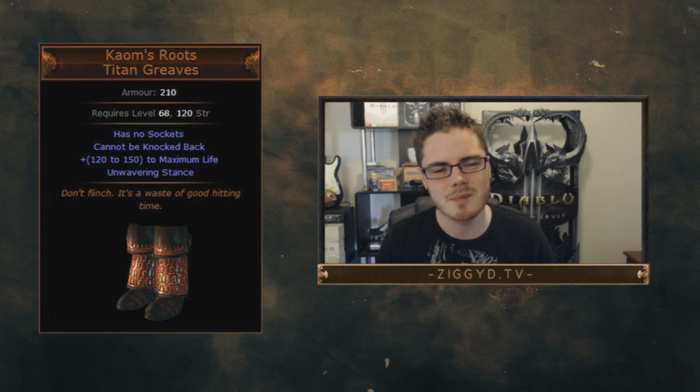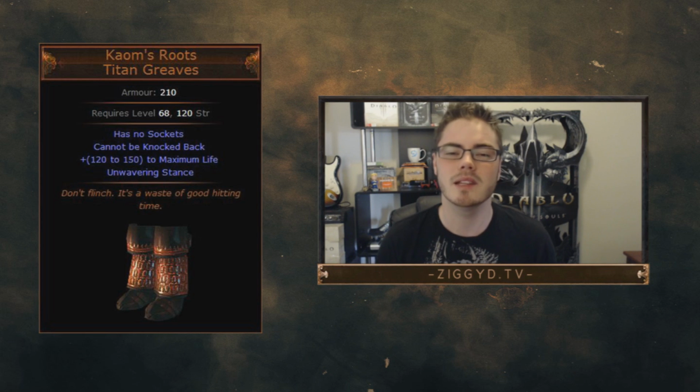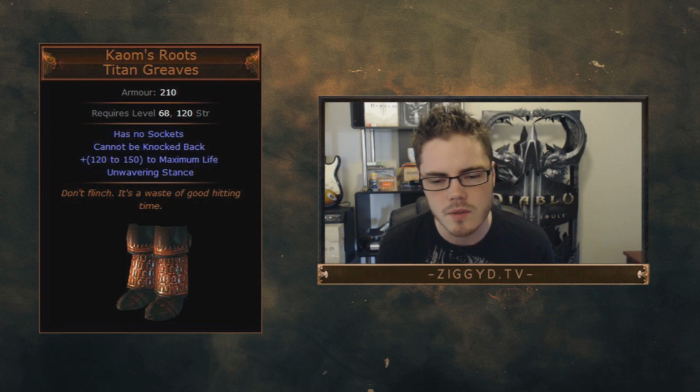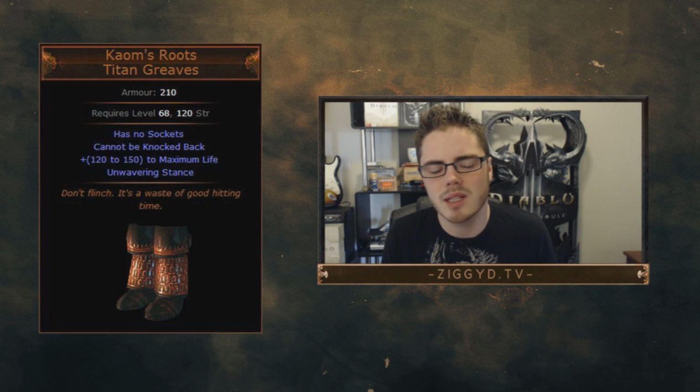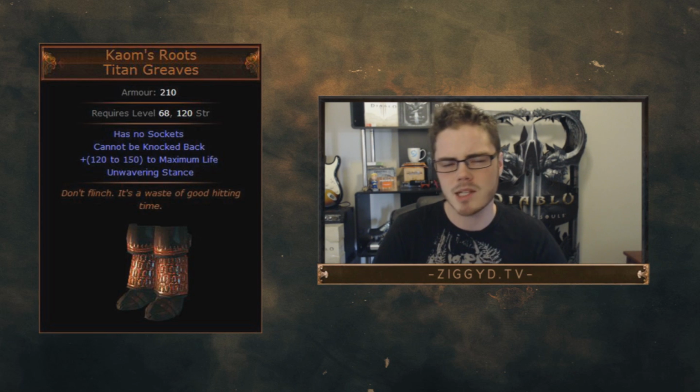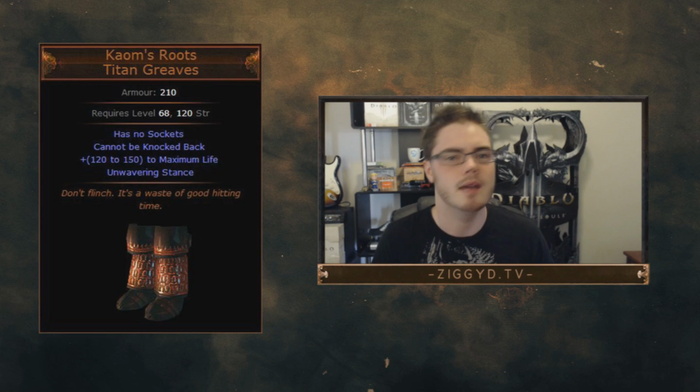However, this item's actual practical applications seem quite minimal in the game. The pretty high level item, level 68, means that there's not really anything you can take advantage of on lower level characters, obviously. But for higher level characters, pretty limited use. 120 to 150 max life is a pretty large amount, but it's not much larger than you can get on a rare pair of boots.